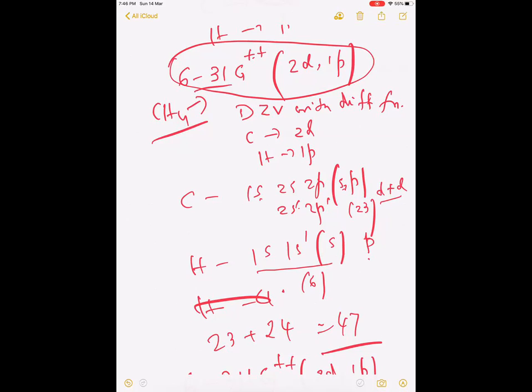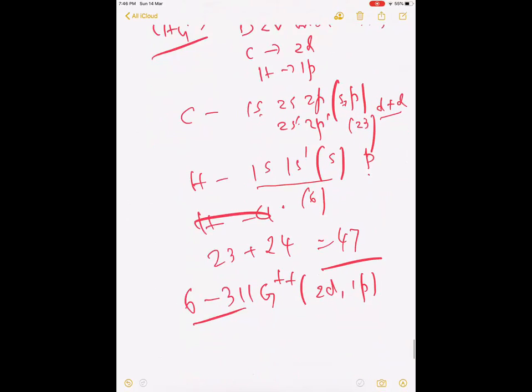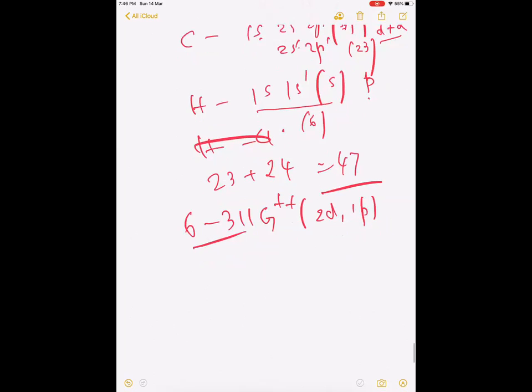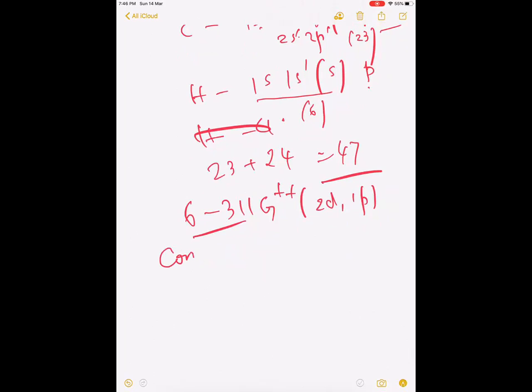You use a larger number of Gaussians to represent each of the atomic orbitals. But a larger number of Gaussians does not increase the number of K values. So it does not increase the number of molecular orbitals. The number of molecular orbitals is fixed by the number of atomic orbitals. Only the quality of the atomic orbital increases. So I hope I have been able to explain Pople's basis to you. There is one more very important basis which has come up in recent years. Again, this is a little bit complicated, not very complicated, but I will just explain this. Those are called the correlation consistent basis sets.